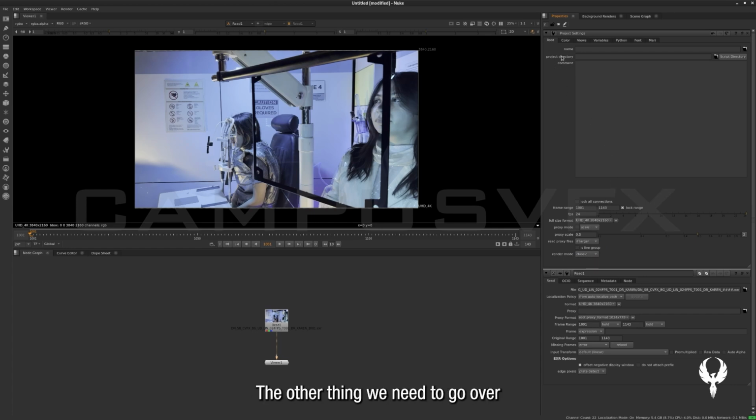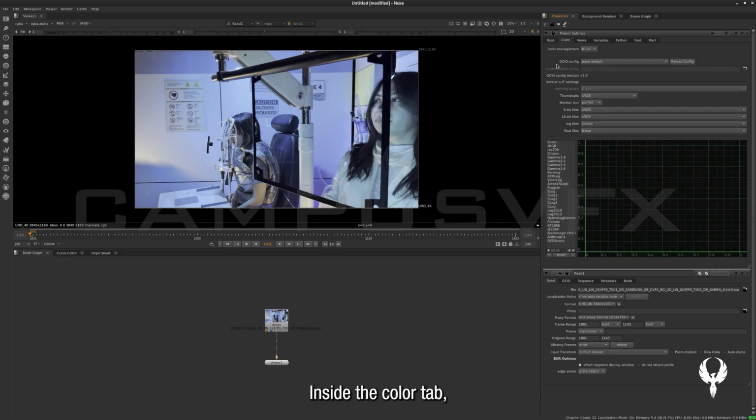The other thing we need to go over is the color tab. Inside the color tab, we have the color management. I'm going to be going over this one a little bit later. We have the OCIO config. By default, it's set to Nuke default. Okay, and then you can see all the thumbnails, color space. So with thumbnails, this one right here is going to be in sRGB. The monitor out has Rec 709.